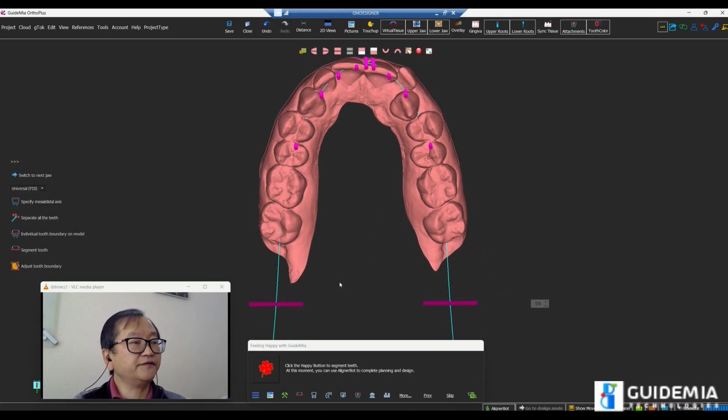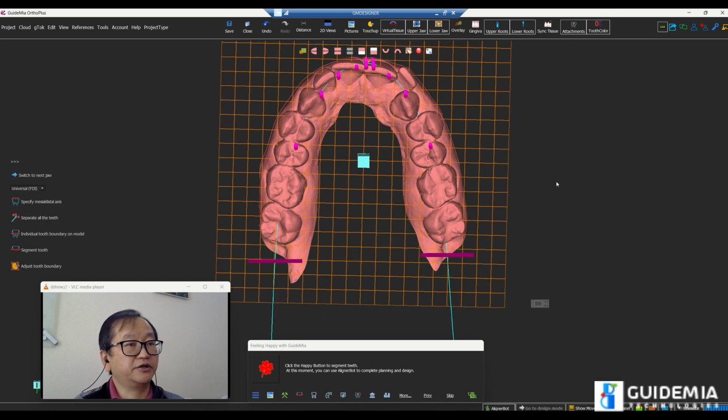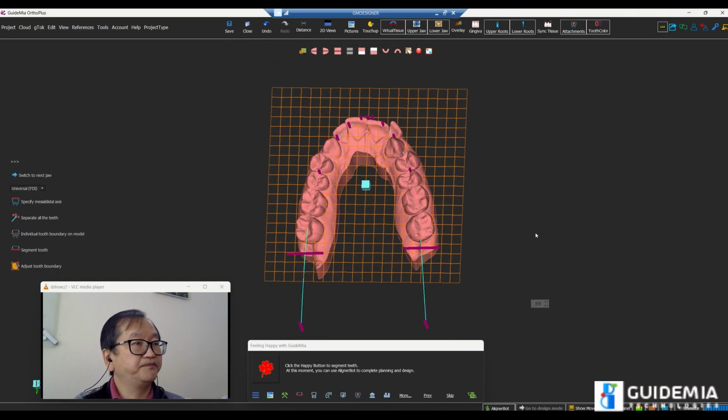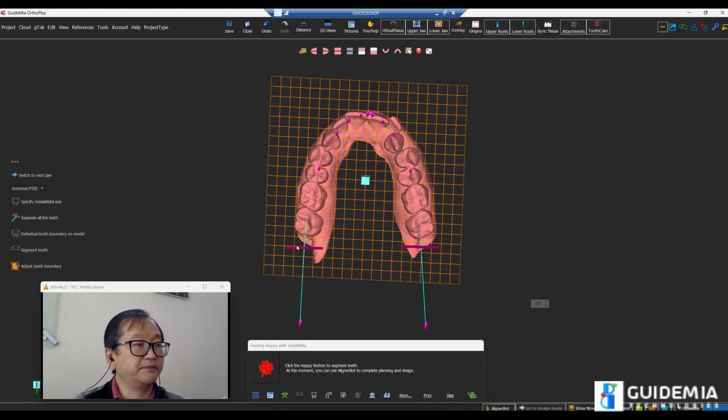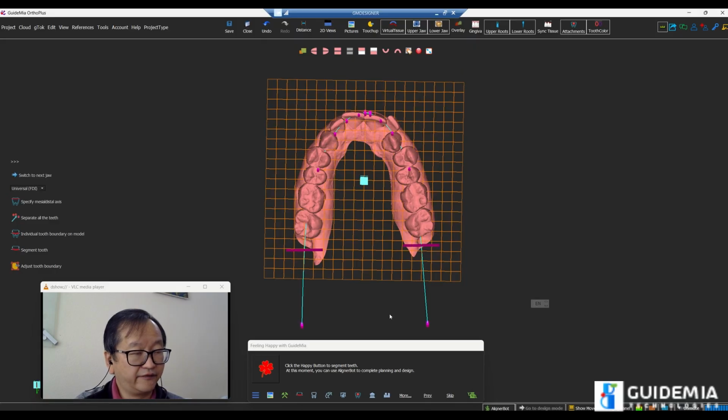For arch curves, again, this is not clinical. It's for segmentation purposes. We can make adjustments, and while we are doing this, you see our arch plane got slightly changed. This tells us we are performing segmentation from this point to this point, which gives us the range where we want to segment the teeth. Most of the time, you don't have to worry about this. We have gone as far as we need to, so the system will take care of the rest.